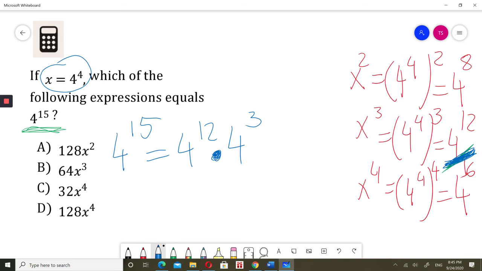Then, 4 to the power of 12, I am going to use this moment. I will change 4 to the power of 12. I will write it as 4 to the power of 4 to the power of 3. That's 4 to the power of 12. Times 4 to the power of 3.